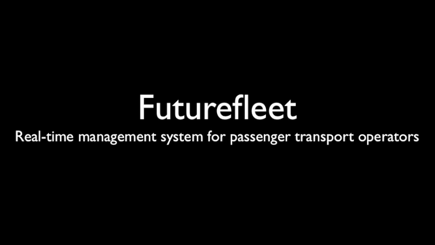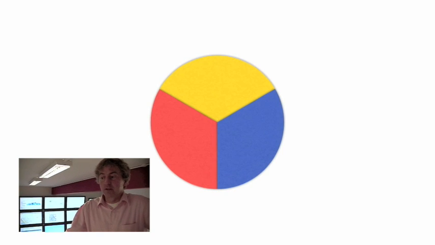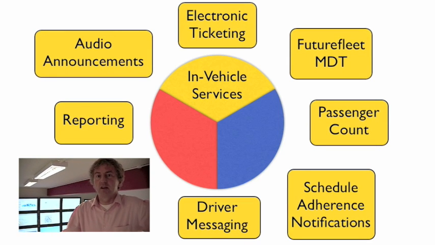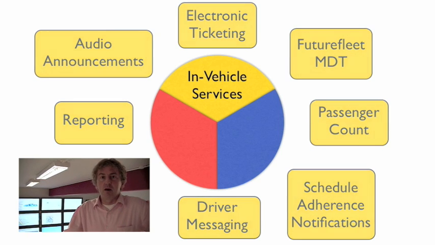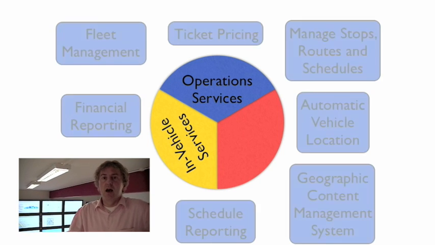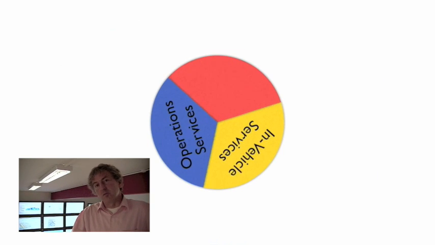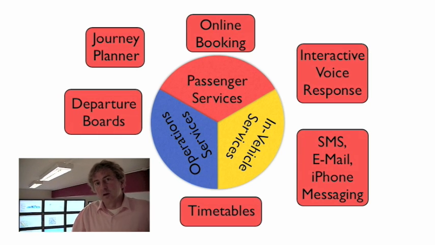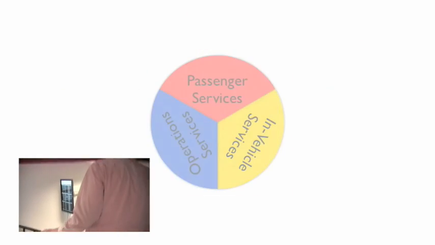So what is this Futurefleet thing? What is Avego's Futurefleet product and who's it for? We have a product which operates from the vehicle through our MDT, which stands for Mobile Data Terminal, to the web for both the transport operator's internal operations as well as systems for the transport operator to be able to communicate to their passengers. So I'm going to show you very quickly those three aspects of the system.